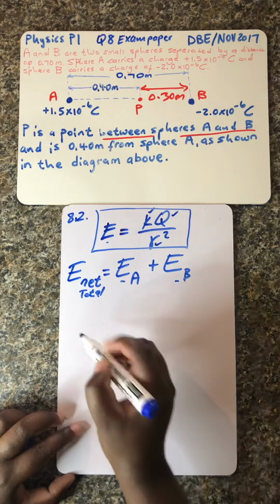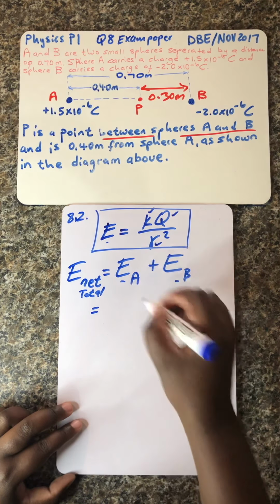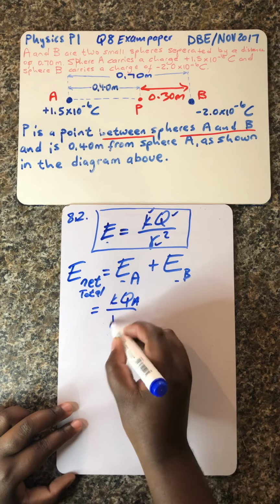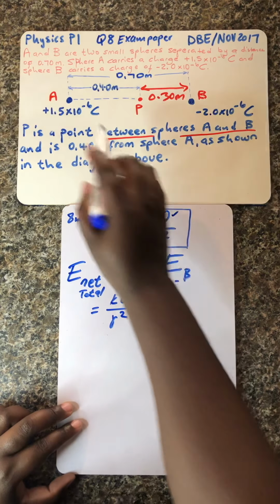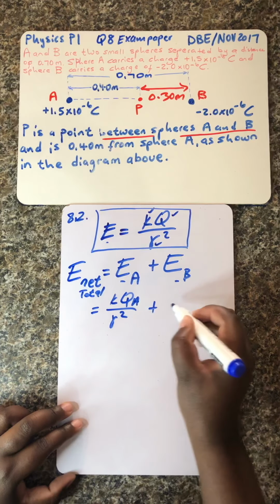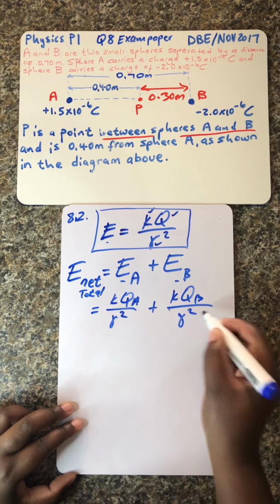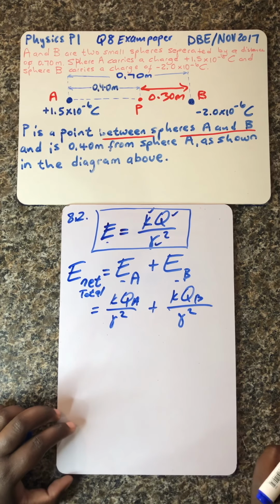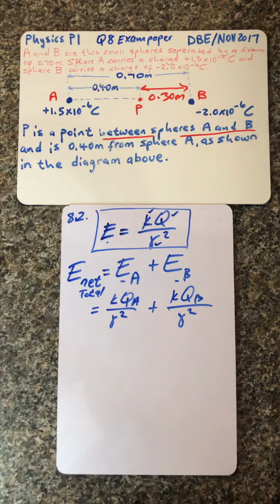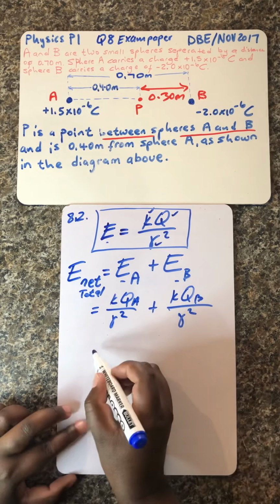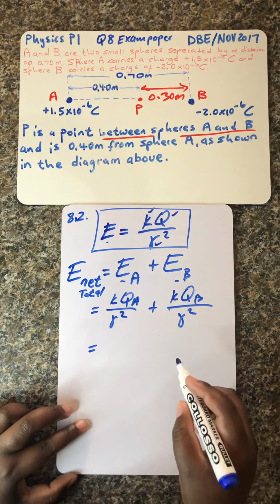So you can just expand this formula to say this is K and then this is the charge at A over R squared, obviously from A in relation to P, plus K Q at B divided by R squared. Now, guys, straight away we just substitute and punch it on a calculator and see what we get. I hope you've got a calculator, so I'll just guide you in terms of how to do it.